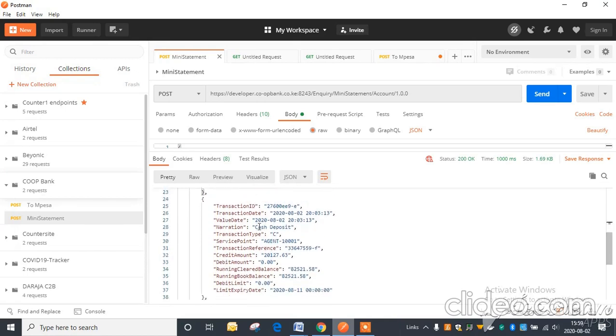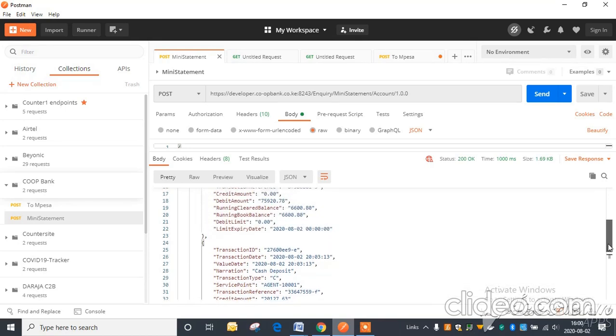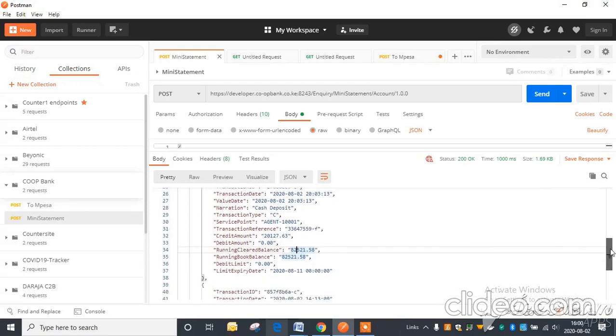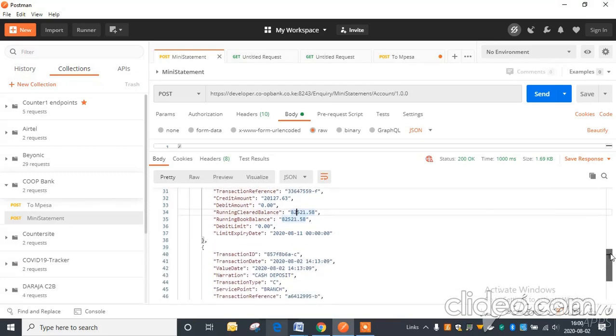This was a cash deposit at an agent, and he did a 20,000 deposit. It was credited, and the running balance was this. So at first the balance was 6,000, and now it is at 85,000.